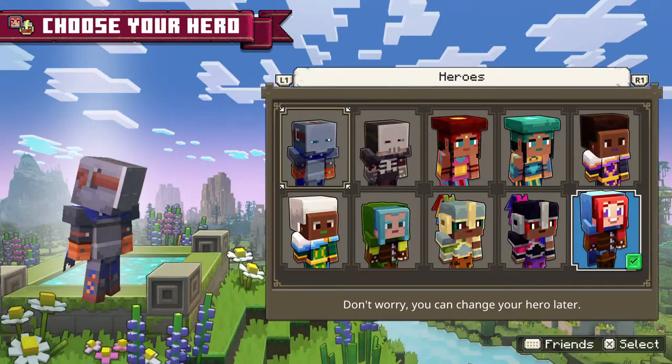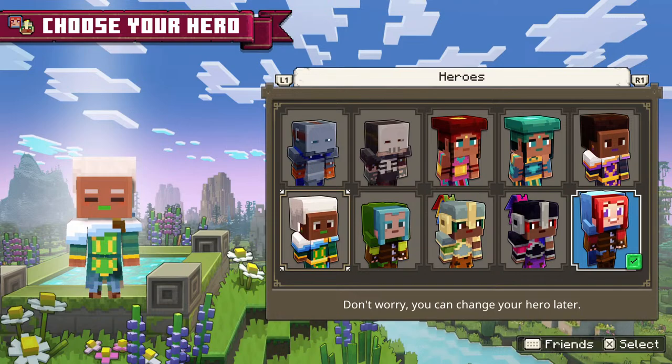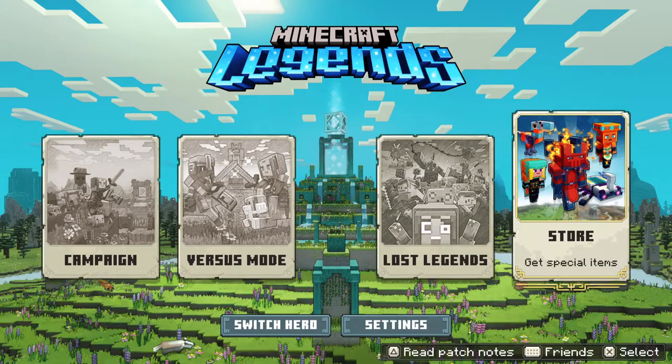Main menu screen: Play, Hero 1 of 10, Hero 2, Hero 4 of 10, Touchpad Button, Friends, Hero 9, Hero 10, Hero 7. New feature unit, new feature, new costume, Versus Campaign Button 1 of Versus Mode. Button 2 of 6 Battle Order, Lost Legends & Myths. Button 3 of 6 New Adventures of Store. Button 4 of 6 Get Special Items.